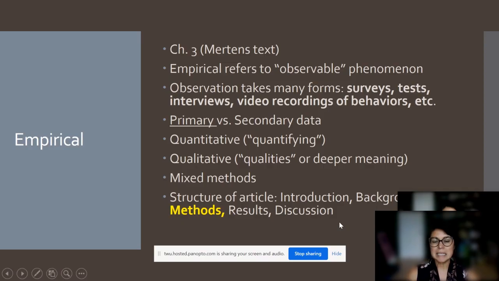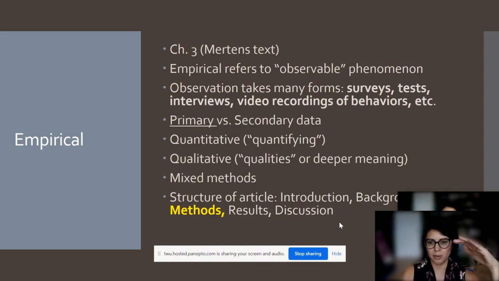All right, so I kind of mentioned this earlier, but it's important that you understand that an empirical article typically is going to follow the same structure. It's going to start with an introduction. It's not necessarily going to say this is the introduction, but the first few paragraphs or pages are the introduction, right? You're introducing the issue at hand. And then typically that introduction would also include or transition right into some background, what we call the literature review.